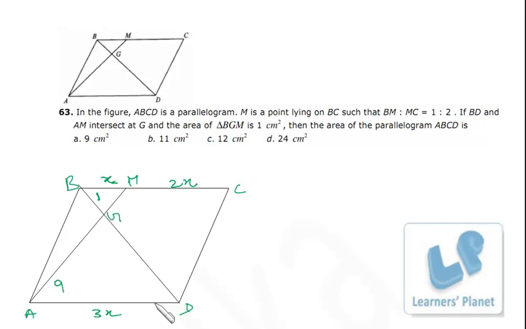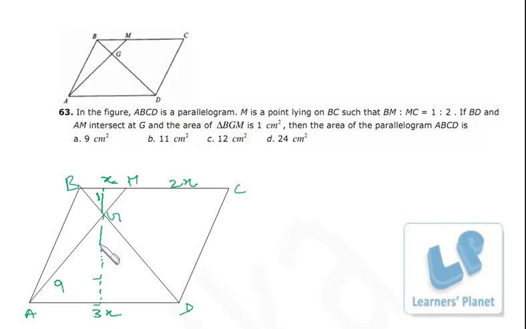See, this BD, it divides the parallelogram into two equal area, right? So if we are able to find out the area of ABD, we'll double it, then we'll be able to get the area of the entire parallelogram, right? So for that we need to have the area of this. Okay, now how do we find out the area of this? For that, suppose I draw an altitude over here, right? This is altitude and this is altitude for this triangle, right?